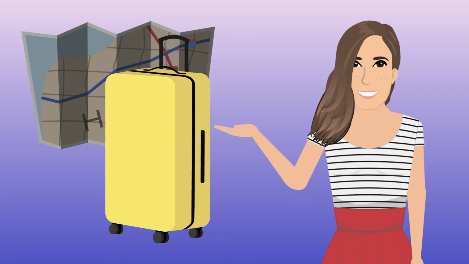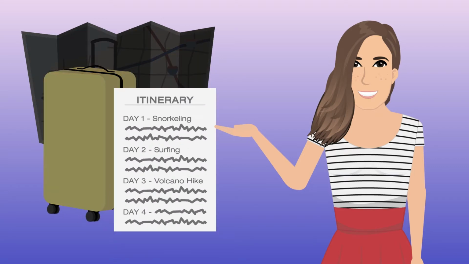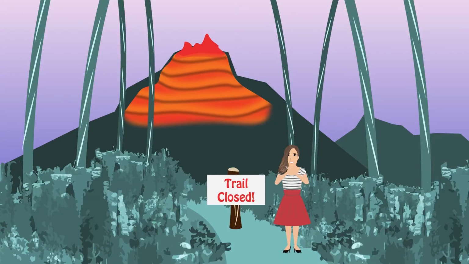You are probably going to want to have at least a rough itinerary of what you want to do when, and you're going to need to do some research to come up with that itinerary, because otherwise you might show up to places that are closed when you thought they were open. In order to have that successful trip, you want to make sure that you at least do some rudimentary research and planning, and it's the same with a paper. Expert writers have good writing because they know how to engage in that writing process very carefully. So that's what we're going to be discussing throughout all of these videos.